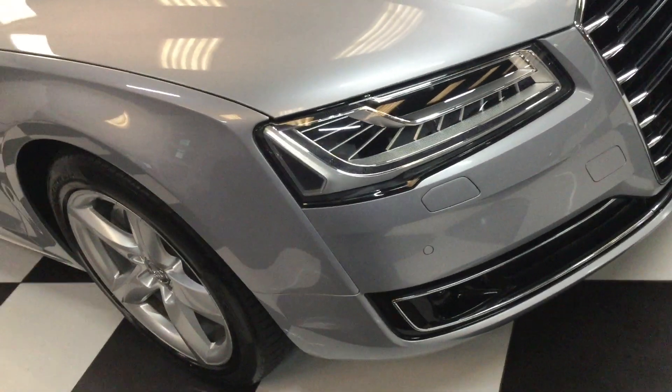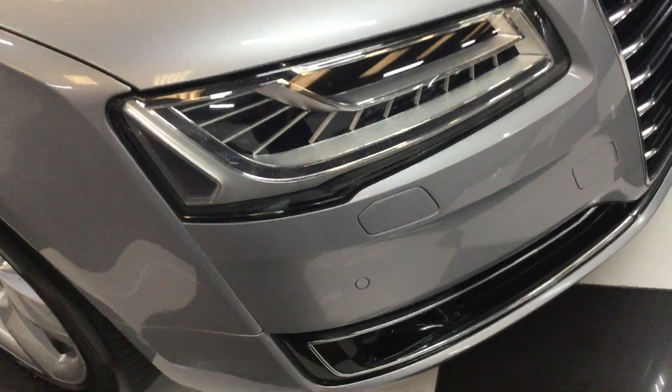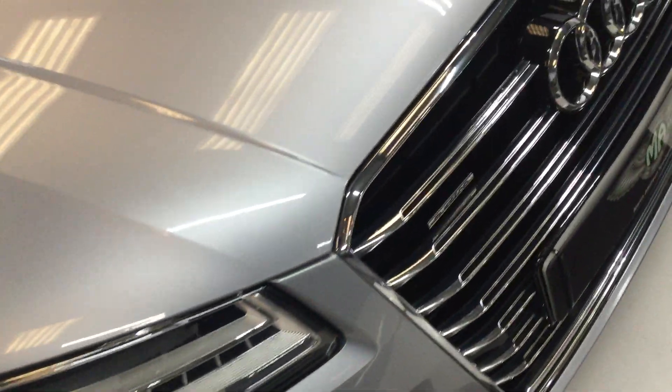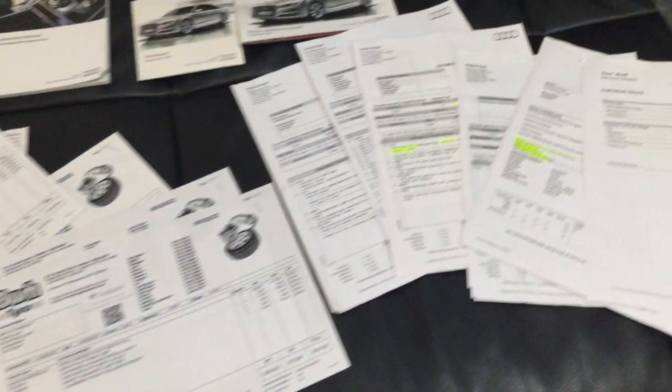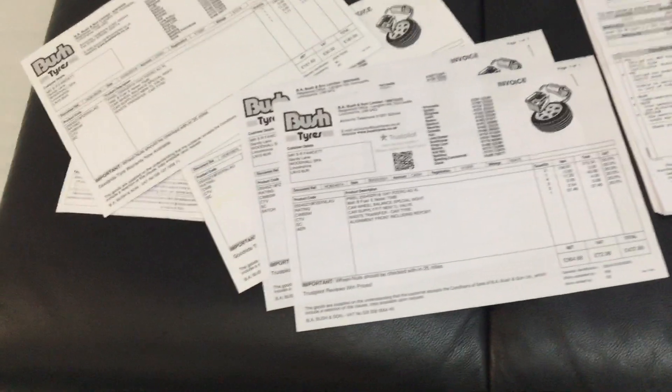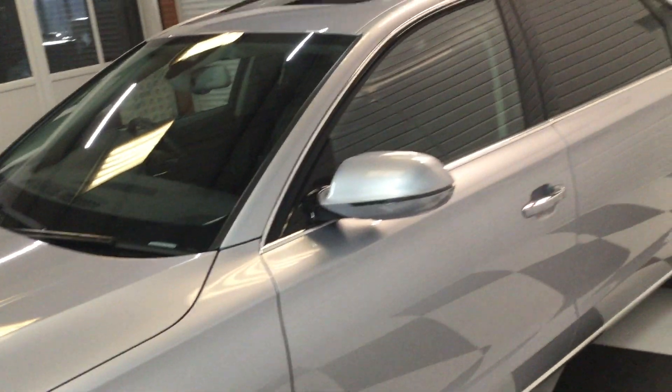It's got the matrix LED headlights and front and rear parking sensors. I'll go across the front really slowly — you might find the odd little chip, there are a couple of small ones, but it's in really nice genuine condition and been looked after well. In here we've got all the handbook pack, a locking wheel nut, receipts for tyres and servicing — everything is with the car, and anybody who comes to see it would be really pleased.